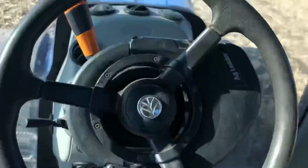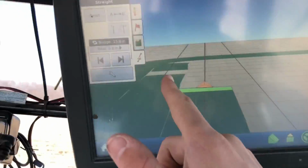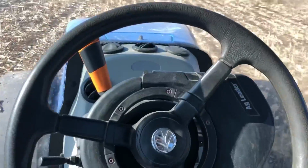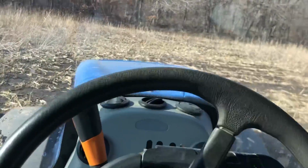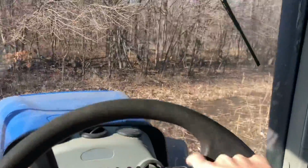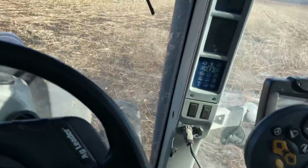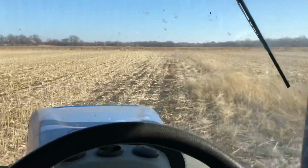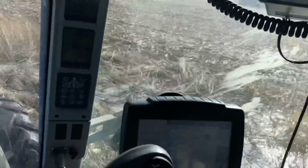So I've got my line set up and it's driving on the line. It's been screwing up a little bit, and it's not going the straightest in the world, but it's pretty old, so I'm not really complaining too much. This is our oldest monitor and steering setup we have. It runs a 2012 3660. As you can see, this is definitely not the greatest stuff to be in at that moment. I don't like where that line is, so I am not going to spread for a few feet because I'm not going to drive in that.